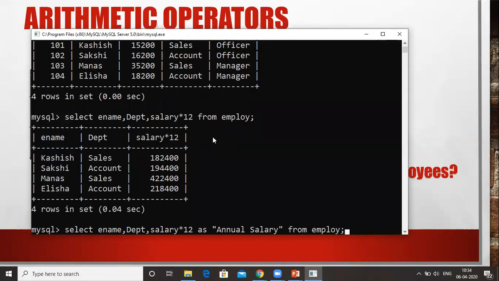So when you write like this, then it means that in spite of getting the heading as salary into 12, you will get the heading as annual salary. So this is the way for providing the heading to an expression.